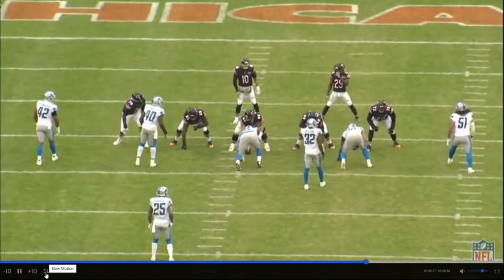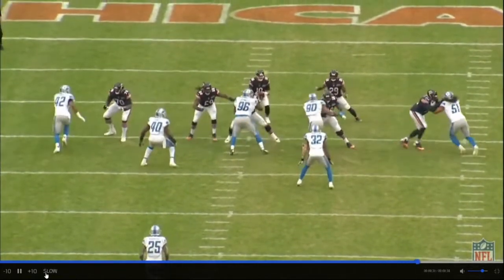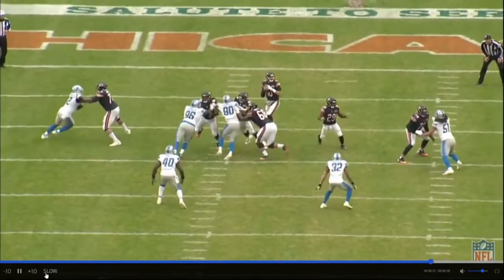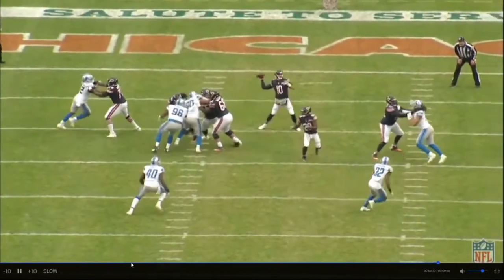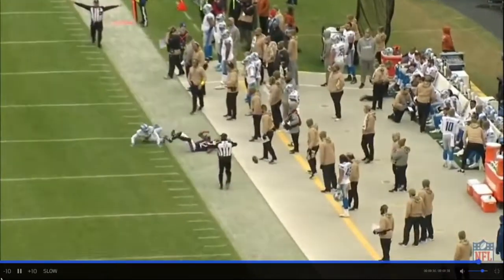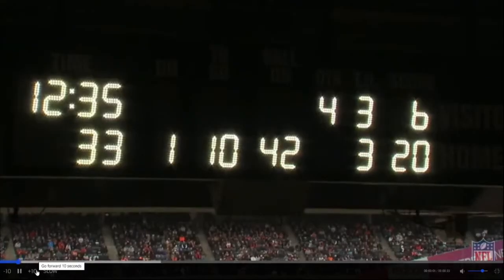So a quick throw, I imagine not a lot of pressure, but we got 4 people up near the line. Let's see how many they bring. They bring 4. Trey Flowers inside. Very clean pocket, just missed a little bit on the accuracy.